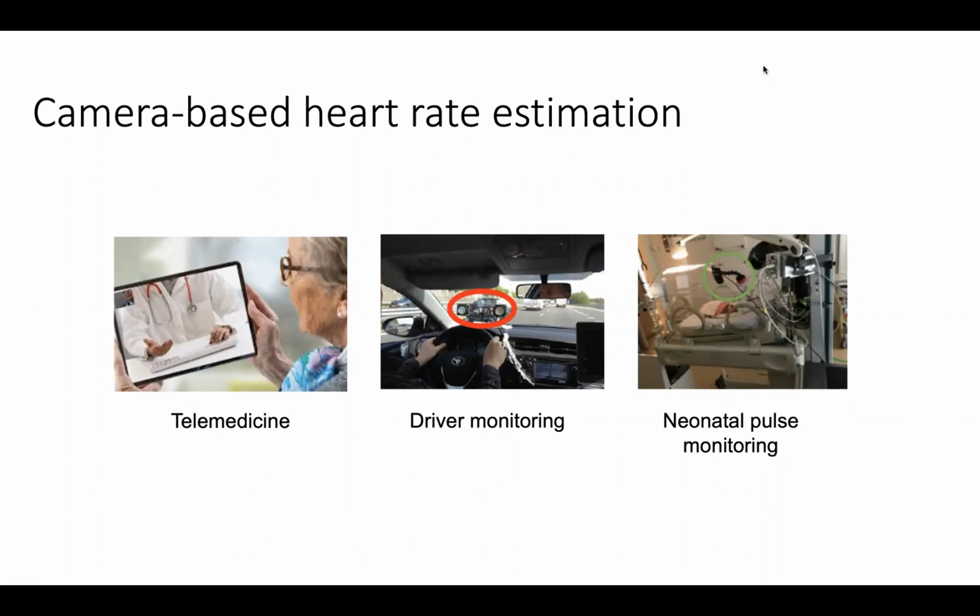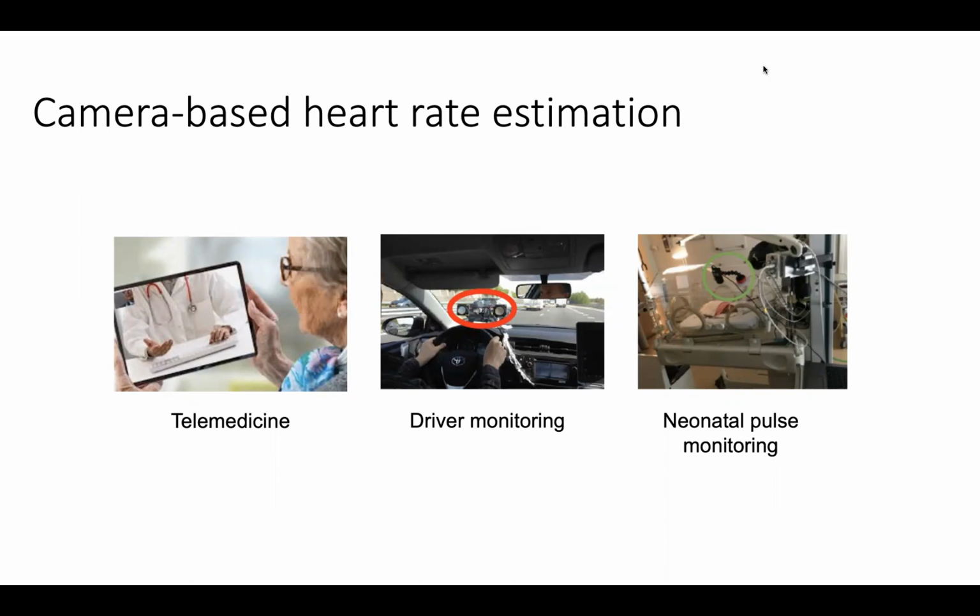Camera-based heart rate estimation has been widely explored as a non-contact modality to improve human lives. For example, in telemedicine, while a person is Skyping with a doctor, the doctor can then easily have access to the vital signs like the heart rate and the heart rate variability extracted from the face video. In cars, heart rate extracted remotely can be used to continuously monitor the health or the engagement of the driver, and this might help in reducing the chances of accidents.